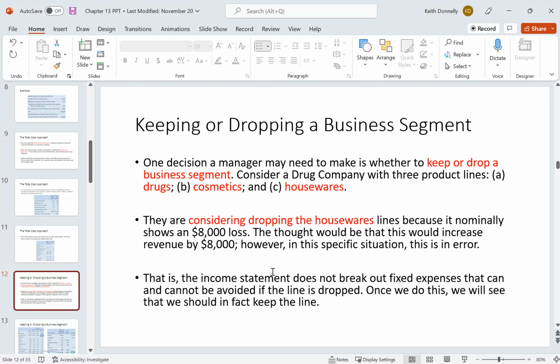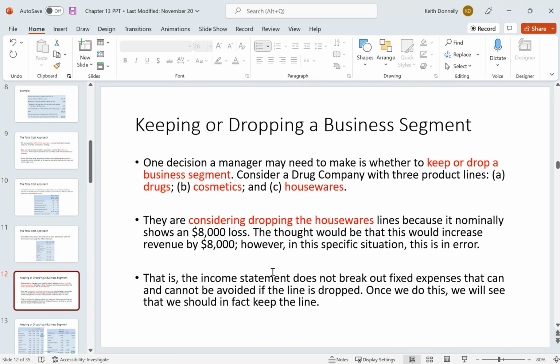I was watching a documentary, and cereal sales have fallen over the last 15, 20 years. In general, people aren't eating as much cereal, so Kellogg's, in response to this, is diversifying and changing their business. In any event, imagine you went up to Kellogg's and said, should you keep the cereal division, or should you drop it, get rid of it? That would be the idea with keeping or dropping a business segment.